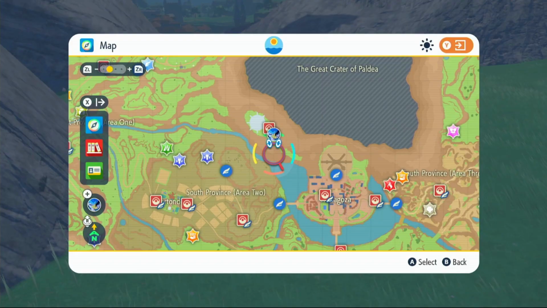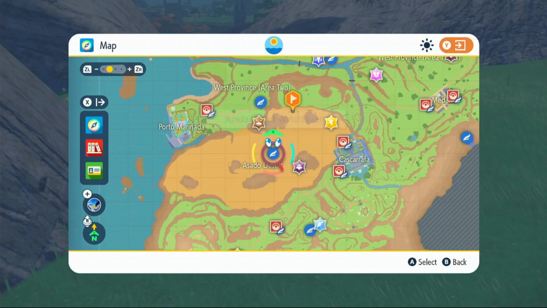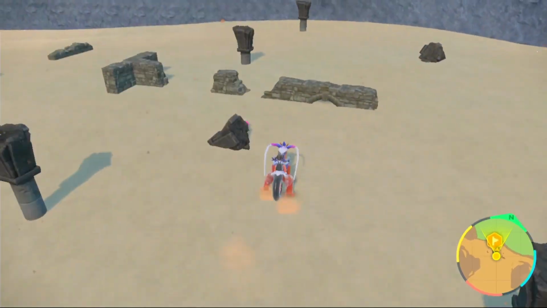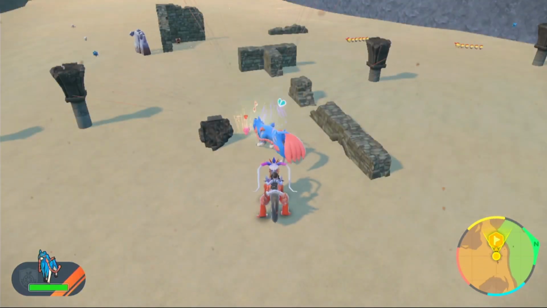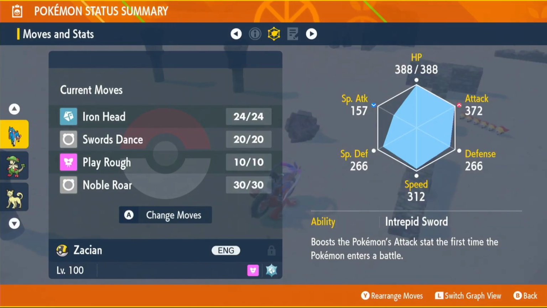And now we just need to go get the Tinkatink. So Tinkatink's pretty easy to get as well. You just need to come to Asado Desert, come right here on the map, so fly over there, and just make your way over. So when you get to the ruins, you're just going to be looking out for the little pink boys. We'll just take that out, little baby one, and you'll get your Tinkatink Hair, and that's the full build. There we go. And let's get into some raids.